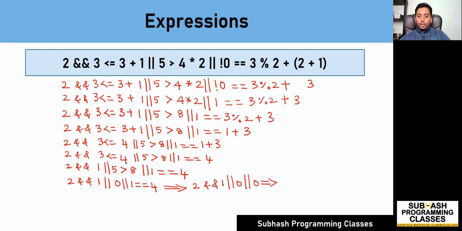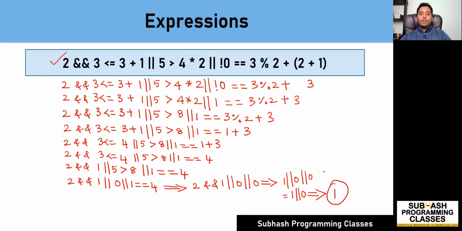So non-zero and with non-zero will result in 1. I will keep it as it is. Then 1 or with 0 or with 0 again. Both have the same priority, so I will have to evaluate the operator which comes first from left to right using the associativity rule. So 1 or with, that is non-zero or with 0, will result in a 1, again or with 0. Non-zero or with a 0 value will result in a 1 value. Therefore the final answer is 1. So the answer for this expression is 1.